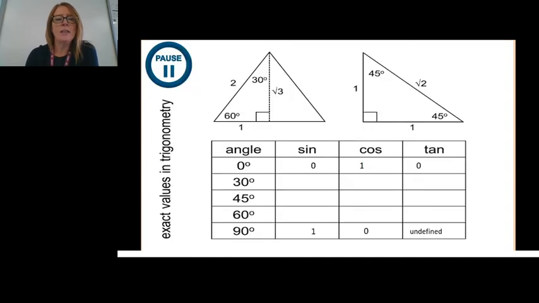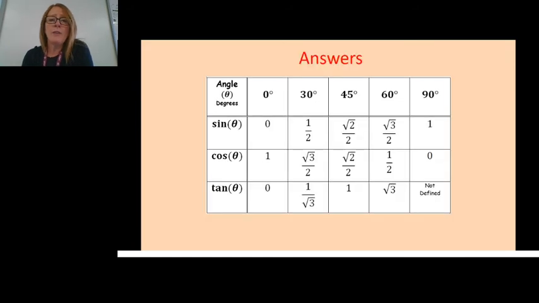Okay, at this point in the video, if you have made notes, can you turn your notes over and I want you to have a go at copying this table and filling the values in. If you don't need to use the triangles, try not to refer to them. If you do, obviously use them at the top. For the angles of 30 degrees and 60 degrees, remember you're using the left-hand triangle, and for the 45 degree angles, you're looking for the one on the right. If you manage to do that activity, these are the values you should have, with all the values in terms of rationalised denominators.